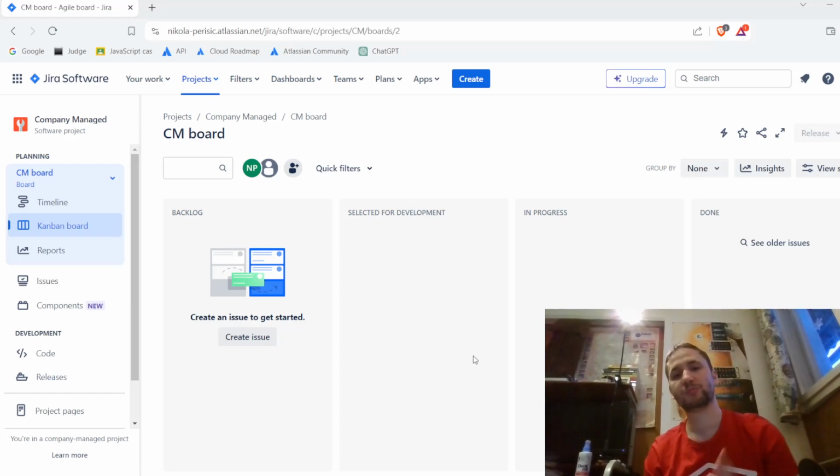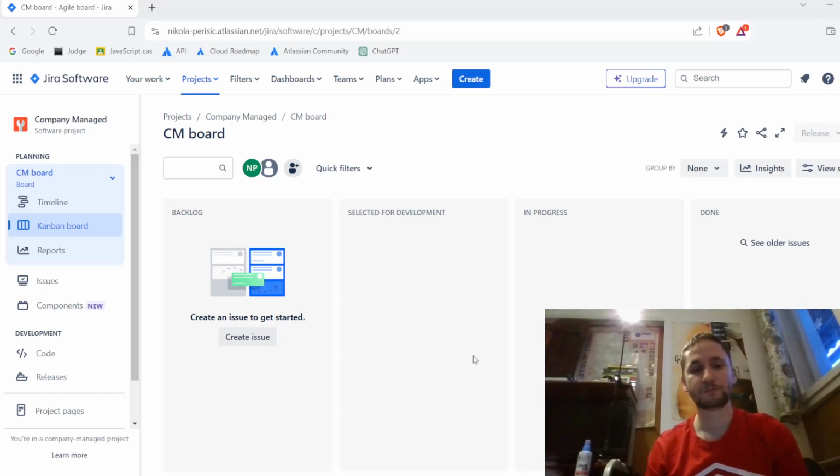When you create a company managed project, the default statuses are going to be backlog, selected for development, in progress, and done. Those are the default statuses and columns, and those statuses are reflected on the workflows themselves.